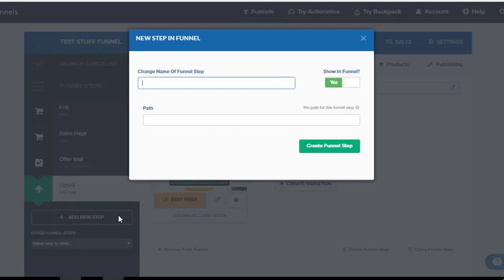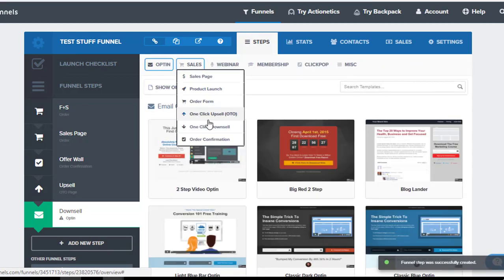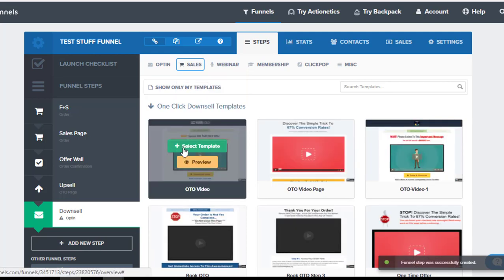So the next step that I would do is to throw in some type of downsell. So we'll just create a new funnel step. We'll call it downsell. And same type of thing. Rules of ClickFunnels are absolute. When I go into here, it has to be one-click downsell. Right? So now the reason that it's called one click is when they get there, there's going to be options that they can either add it to the cart, add it to how much they purchased and get that additional product, or there's always going to be a no link. No, I don't want this product, and it lets them move on through the funnel, right?